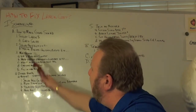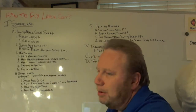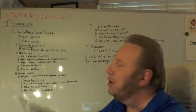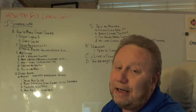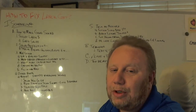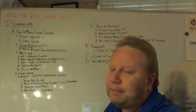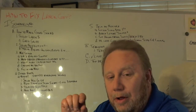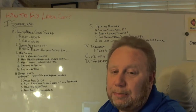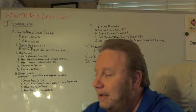The next thing you're going to do is your sales projections, which is really the first part of what you're doing. You should know your labor percent and everything. It becomes automatic that you're going to overschedule just a smidge, just 1 or 2%. Your sales projections. You've got to know how to make sales projections, and for each shift, you've got to know your sales projections for that shift, or at least for that day.